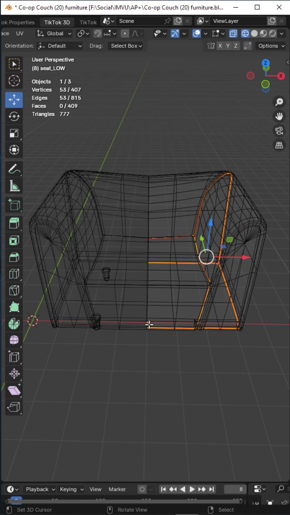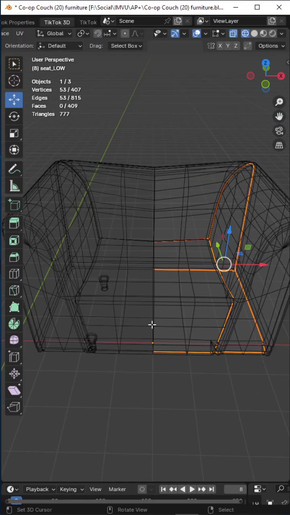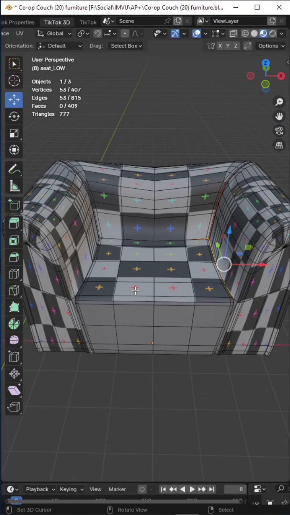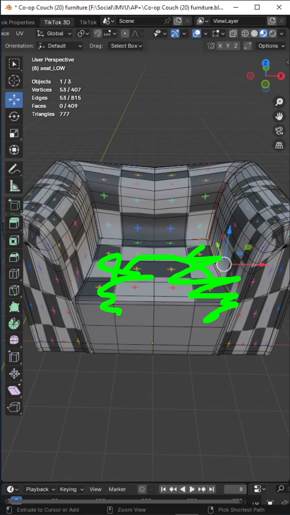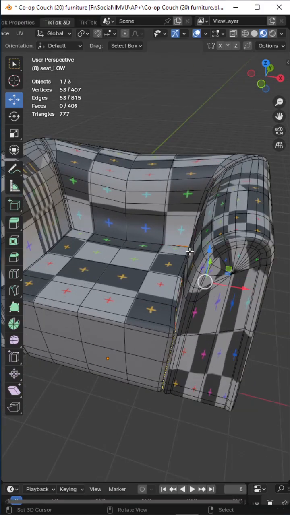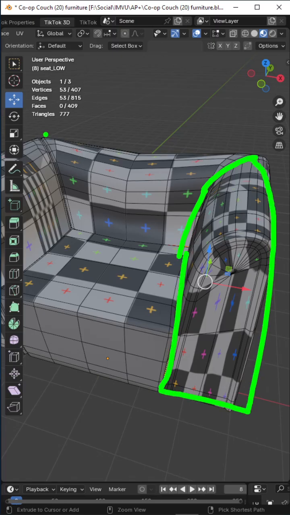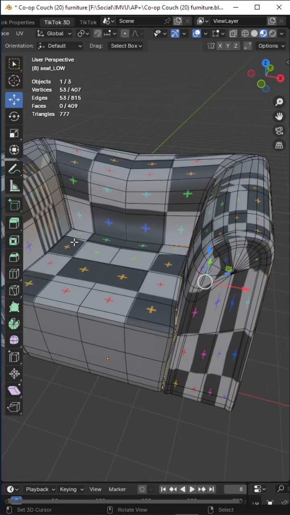But in relation to UV mapping and texturing objects, that means that this is now literally mirrored. So whatever is done to this side of the mesh is physically, literally mirrored on the other side of the mesh. We could use that as an optimization. So if we had a pattern, a leather texture, say, on this couch, that leather texture is going to appear on the mirrored side of the mesh.